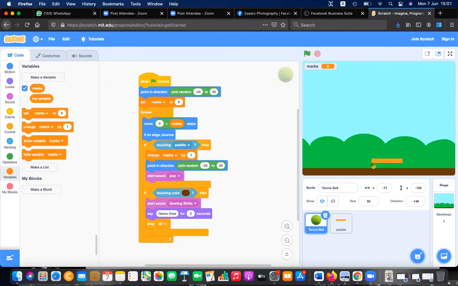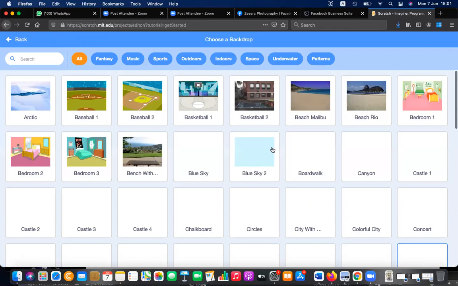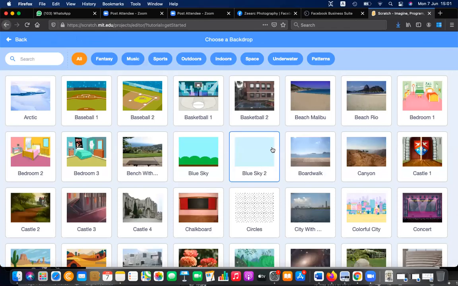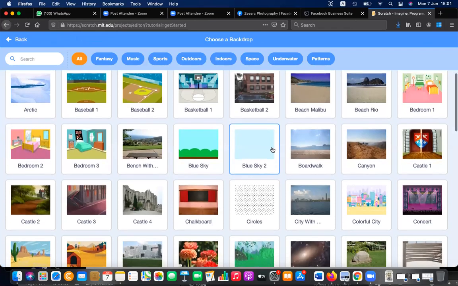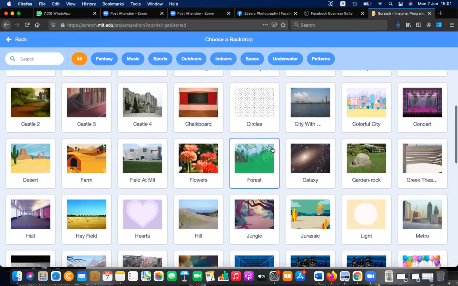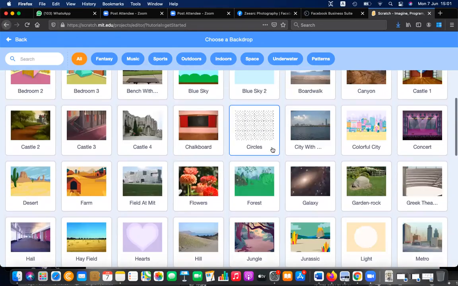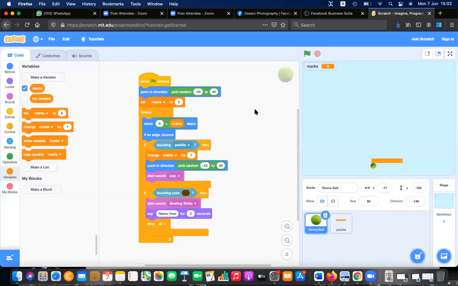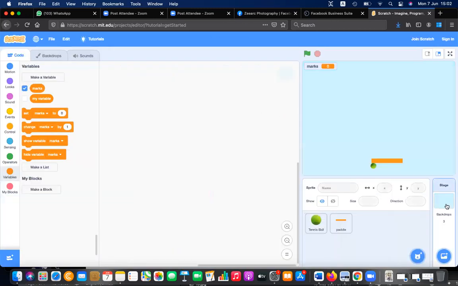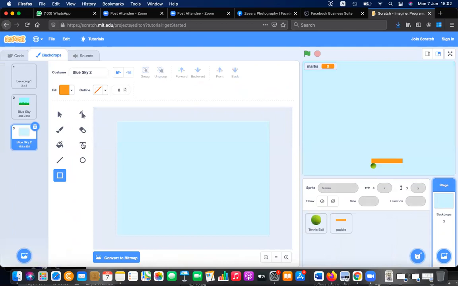To do that, I'm going to add another one, and to tell the game over, let's use the blank sky, blue sky 2. In the blue sky 2, I'm going to click there and go to the backdrops. You can see the blue sky, and here I'm going to type game over in some larger font.